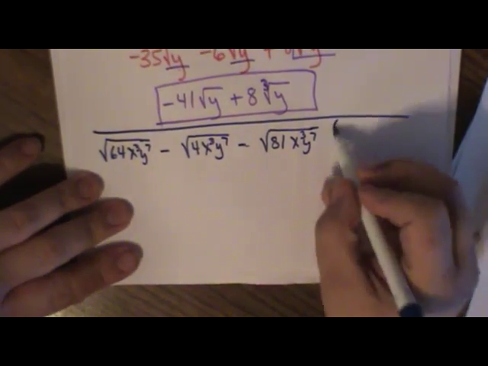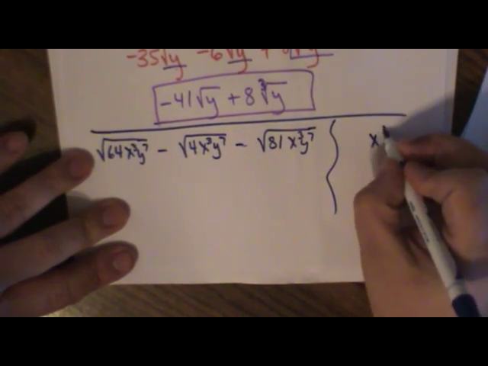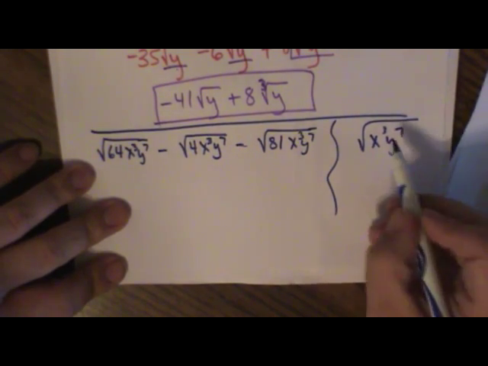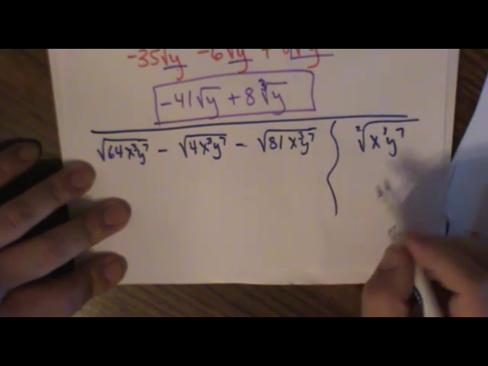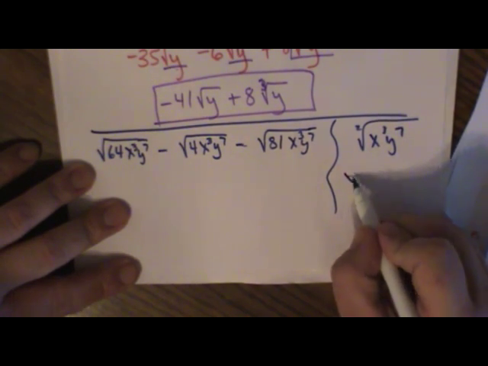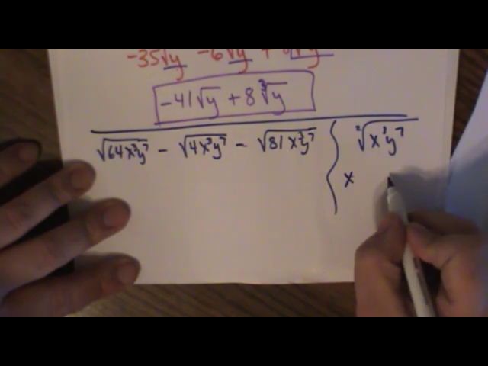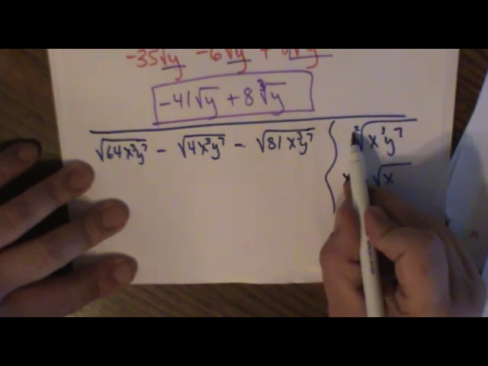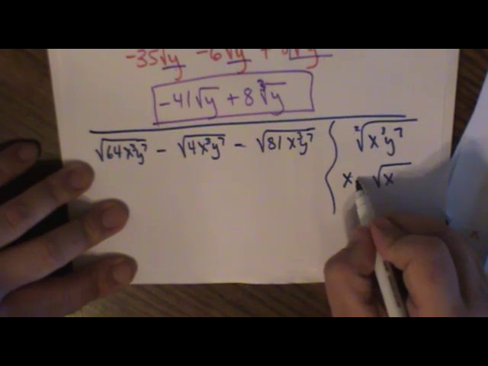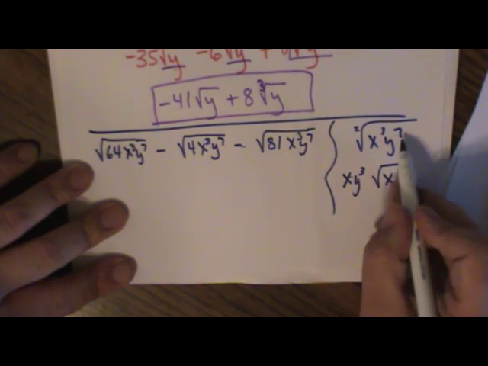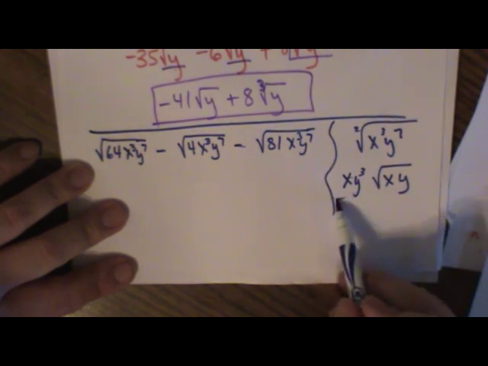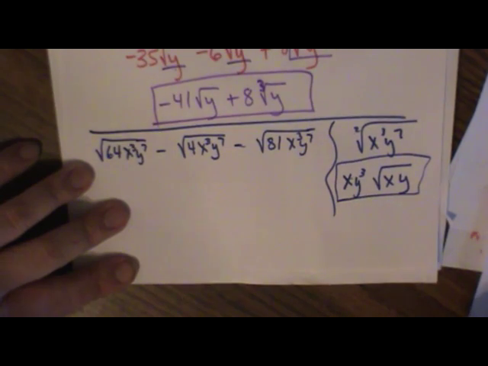So let's find out what x cubed y to the 7th is if we take the square root of that. We're going to divide 3 by 2, so we can pull 1 out, and 1 stays in. 7 divided by 2 is 3, so we have 3 y's that come out, and 7 minus 6 is 1, so 1 stays in. So this is our tag that goes on the end of all of these.